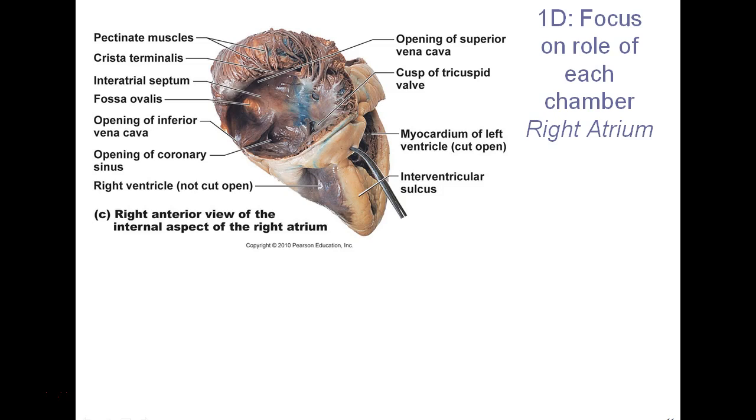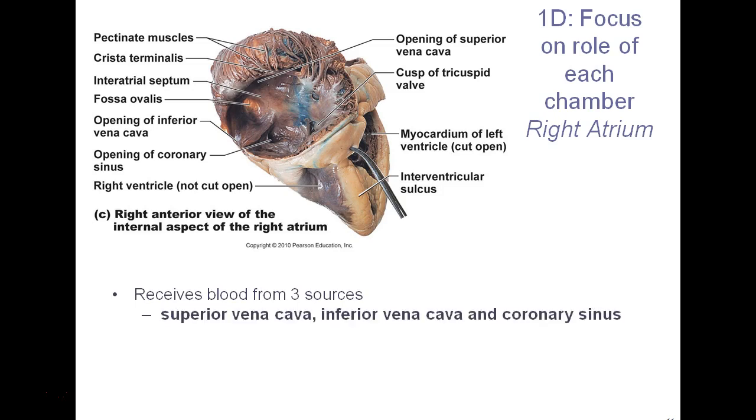This right atrium of the adult heart has three openings into it. One is going to be the coronary sinus opening, and this is going to be part of the coronary circulatory system. It's a vessel that's going to drain blood from the heart wall. And then it also has the two other openings that are going to be coming from the superior vena cava and the inferior vena cava.